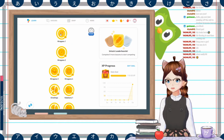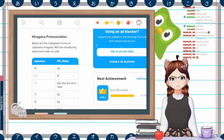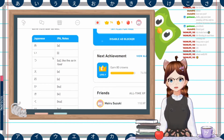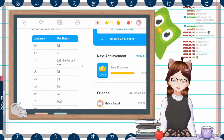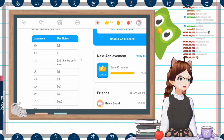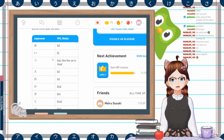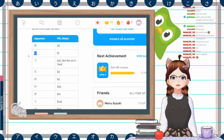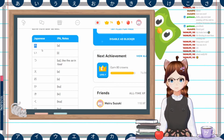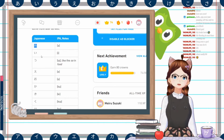Is there like a study option? Tips? These are the hiragana. This is like the building blocks of Japanese. So if you get these down, you can kind of read most things, because sometimes in children's books or even sometimes in the newspaper, they will have kanji, and then they'll also have how to sound it out. Like they'll have the hiragana above it to help you know what the kanji is, right? So these are like the building blocks of all your words.